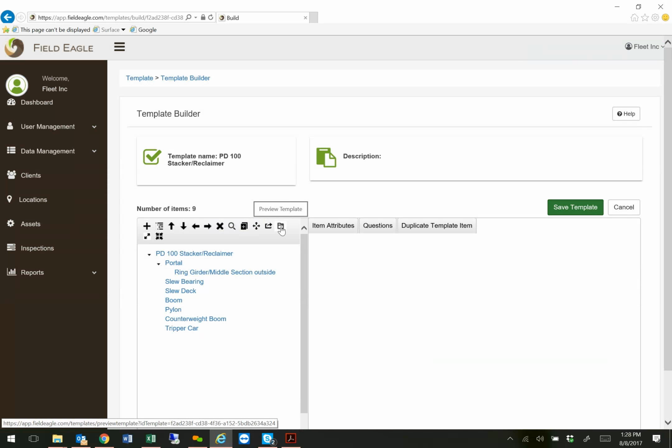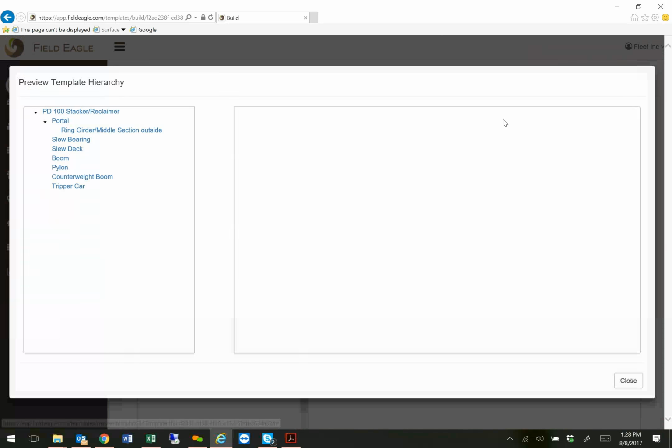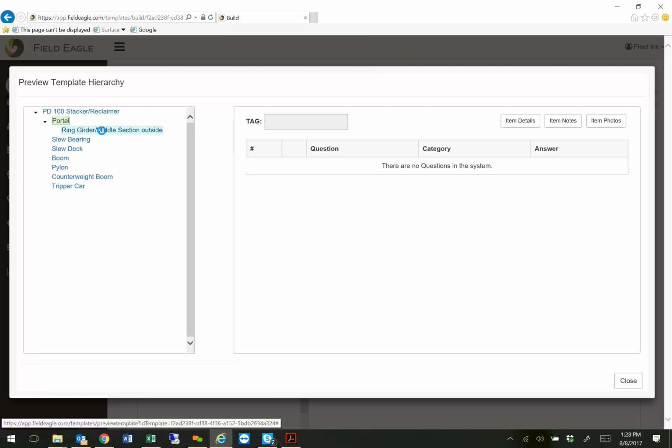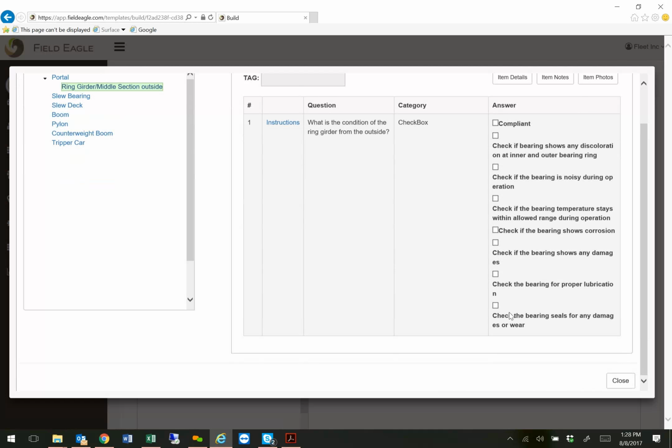You can preview template. If you select the preview, it shows you a quick preview of the question. In this case, this item has this question, instructions, and here are all the questions that are going to be on the tablet, because we selected this question category with these options.